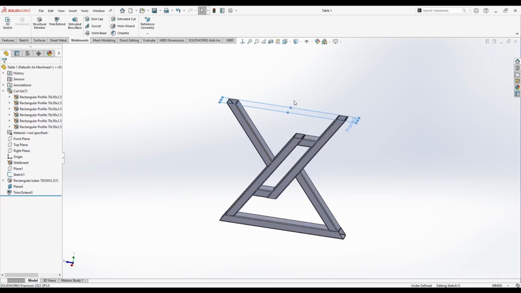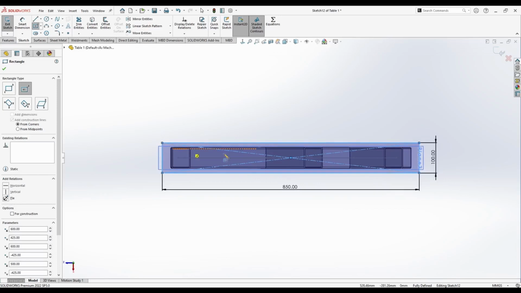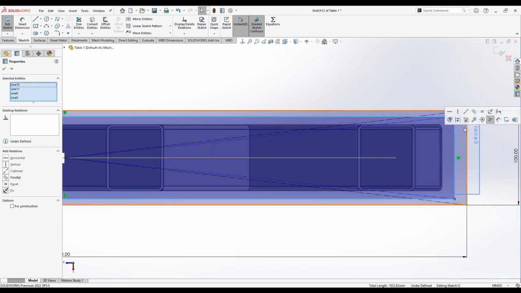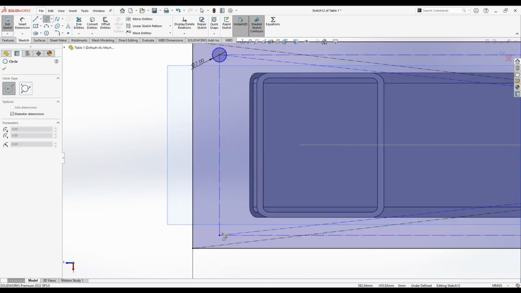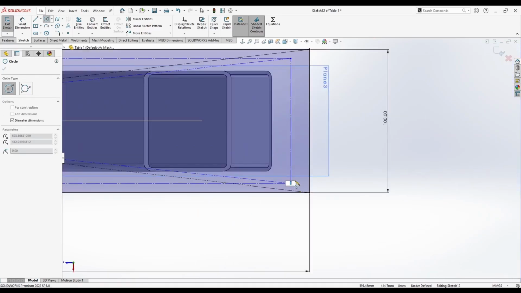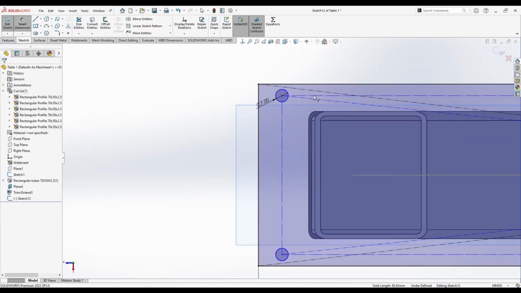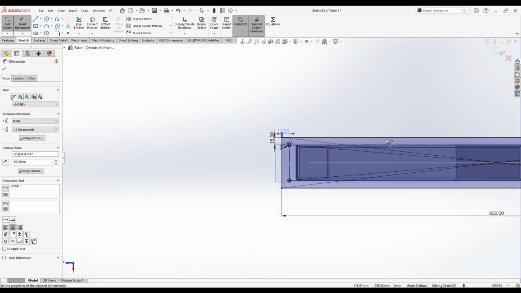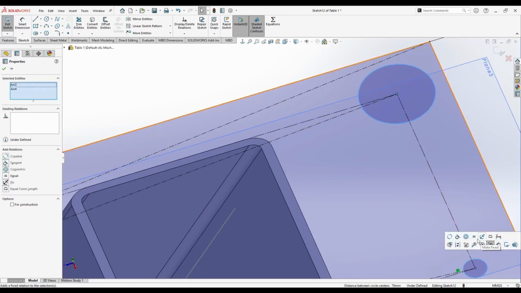Now let's make a sketch here on this new plane, and let's draw a center rectangle, 850 by 100, and let's add another one. For this one, I will convert the outer edges to center lines. Let's add another one and make these 4 circles equal. I need to add this distance, for example, it will be 15. Distance between these 2 lines is 15 too. Now, this is still underdefined. I didn't make this equal to these other circles.